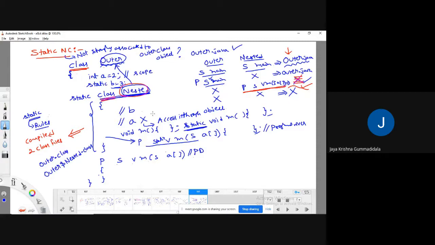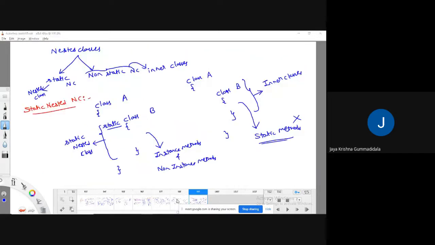So why is it not strongly associated? Without creating the outer class, I am able to call the nested class. That is why we are saying it is not strongly associated. So it will simply deviate our nested class concept.